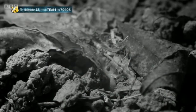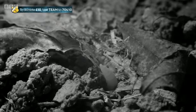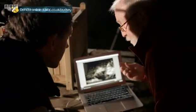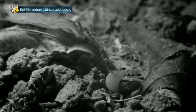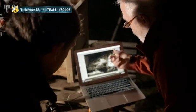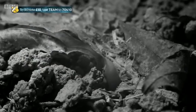Oh, there he comes — there's a worm coming out. What we have to bear in mind is that worms haven't got hands, but what they have got is the lip, what's called the prostomium, which helps the worm feel its way through the soil. But that can also wrap around the end of the leaf and sort of hold it. Now it's got a good grip of the end of that leaf.